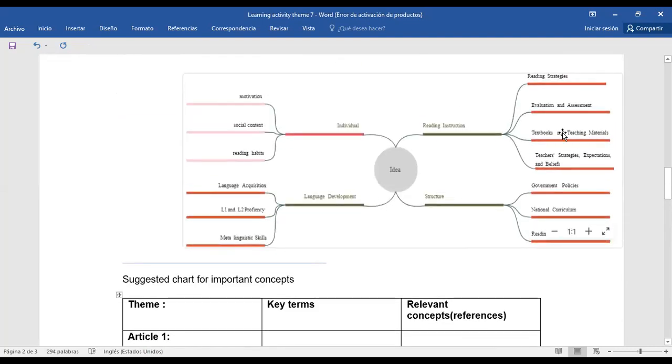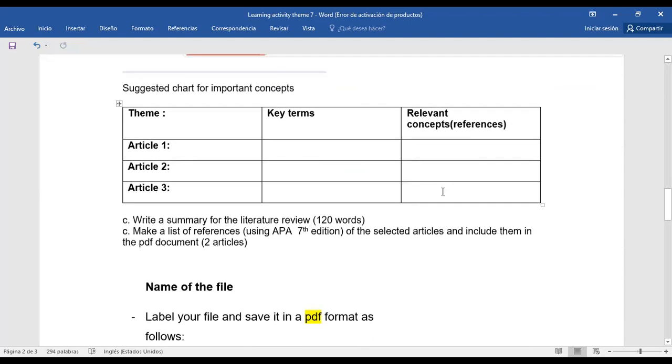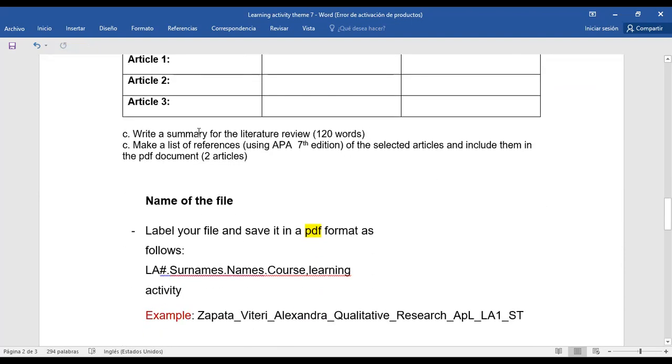That is the reason that this mind map helps a lot, because it shows how you are going to join ideas. Okay, in this example, there are 4 categories, 4 headings. And these are going to be the subheadings. And then you can see how you are going to summarize, okay? Probably motivation is in 1 article, social context is in the 2nd, or reading habits is in the 3rd article. So you associate the categories and subcategories. In that way, you can organize the summary better.